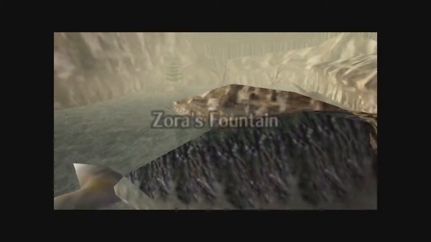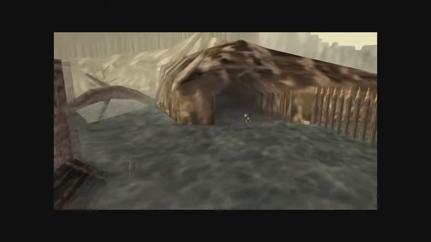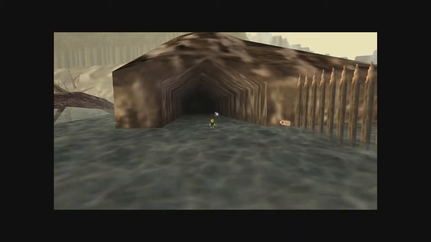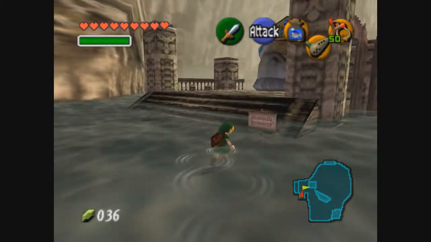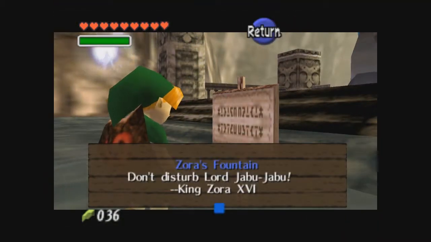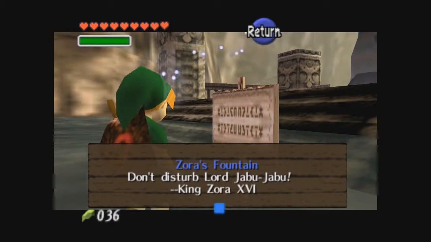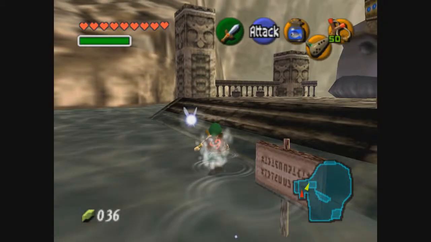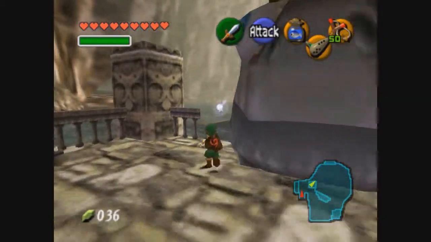we have reached Zora's Fountain. And that big fella over there is Lord Jabu Jabu. He's a big guy. Really big guy. Zora's Fountain. Do not disturb. What number is that? That's 16? King Zora the 16th? That's a lot of King Zoras.